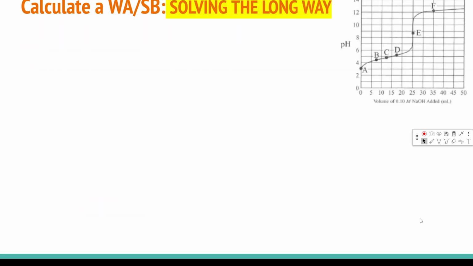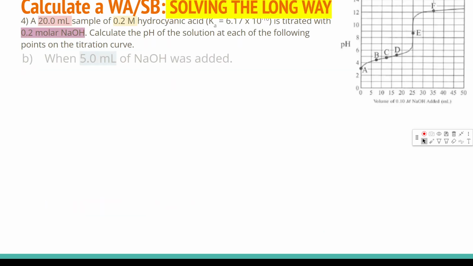Okay, now we're going to do part B. I'm going to show you the slightly longer way first, and then I'll show you the slightly shorter way next. Both give approximately the same answer. You have slight rounding errors, so you'll notice when we solve it the two different ways, my answers are going to be slightly different. College Board has a range for their answers when it comes to stuff like this, so you could solve it the long way and you still get the point, provided you did it correctly, of course.